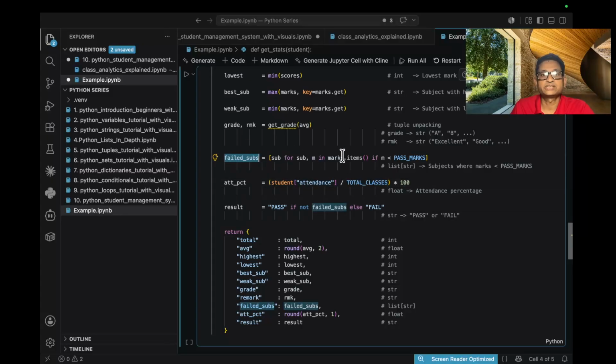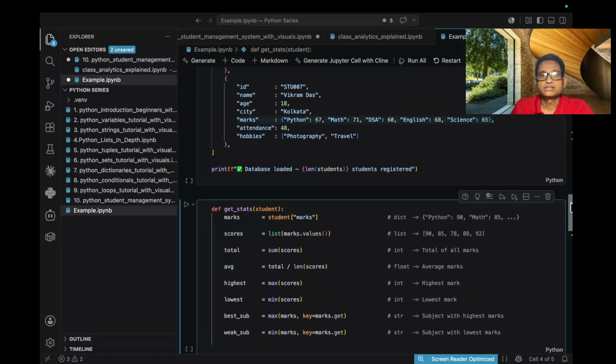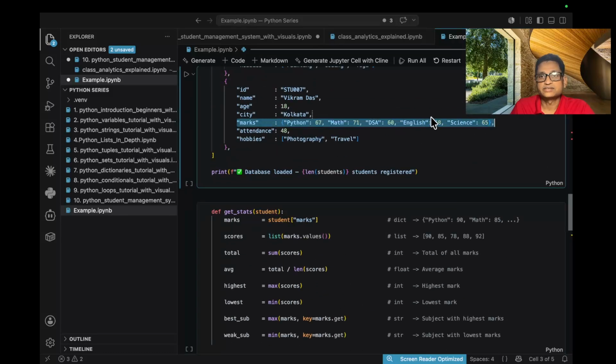Failed subjects, here also this is an example of list comprehension. We retrieve through marks dot items. Marks is the dictionary, containing key value pairs like this, right?